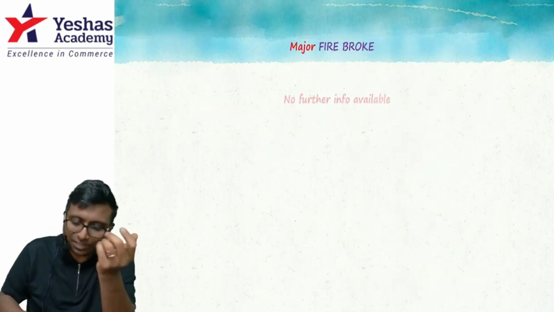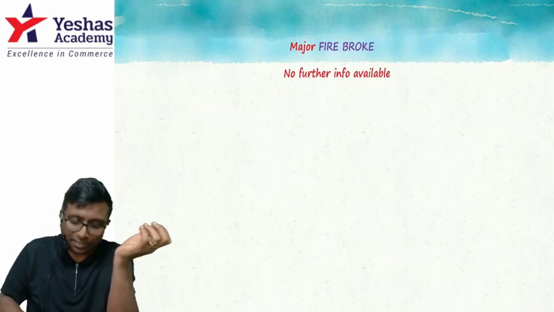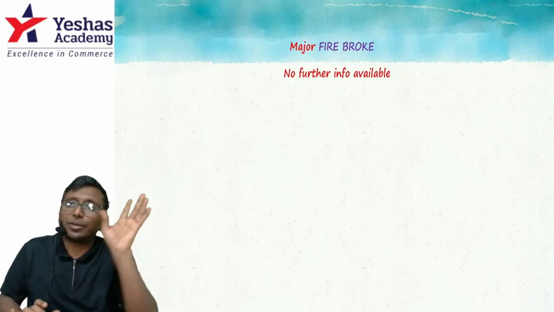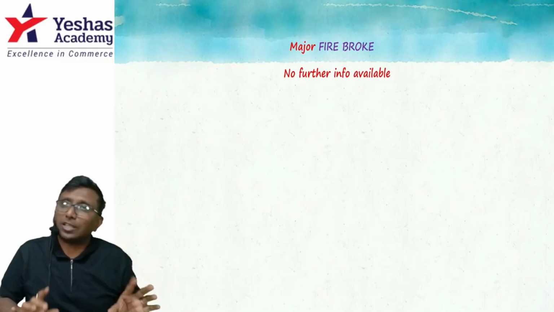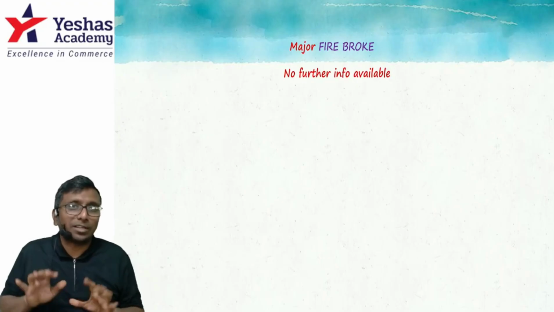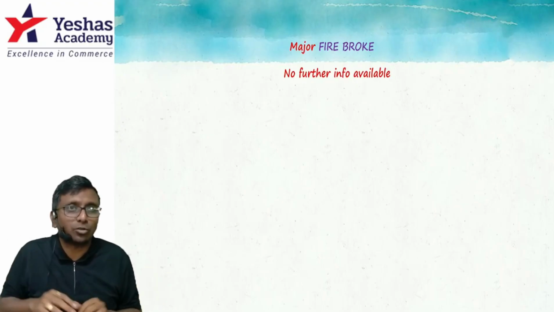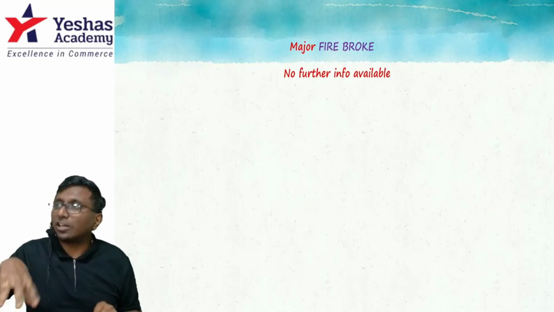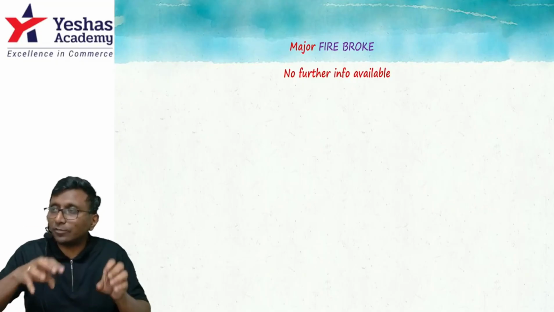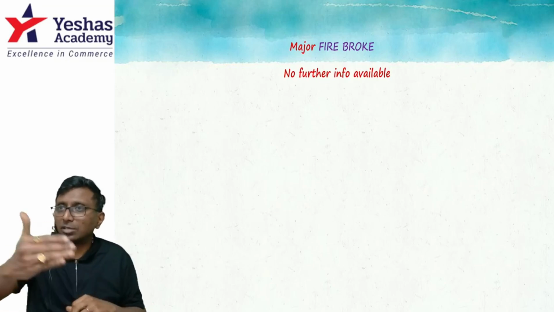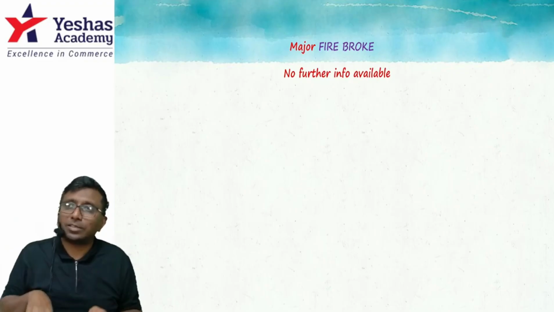Right. One more step I'll take. I'll come back. You can copy that time. Suppose a major fire broke out. That much information only is given in the question. They only said major fire, but they didn't say anything about the other information. Now, how is your answer? Here you have to be careful. While reading the question, if you read it carefully, you can answer also carefully. If you just rush through, then the problem will come.